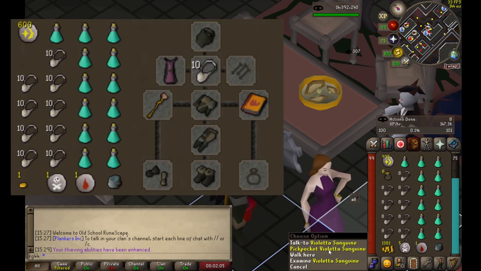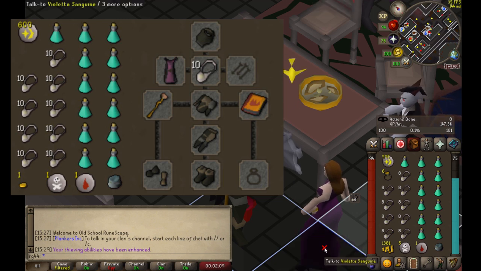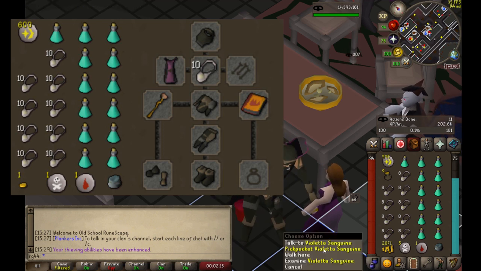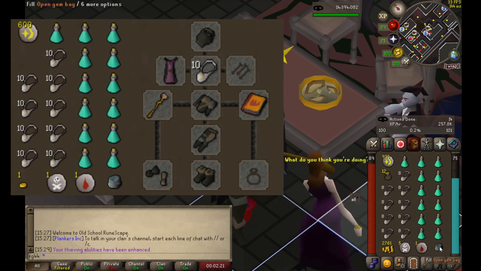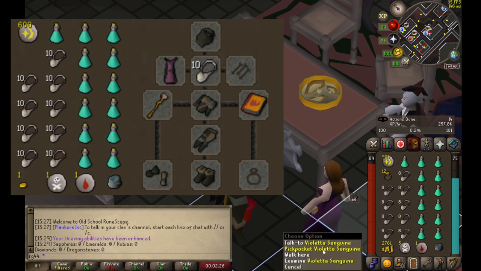In my inventory, I have a coin, a blood rune, a death rune, and an open gem bag to keep space for all of the loot that I'll be keeping. I have 9 dodgy necklaces plus a 10th which is equipped, and 13 prayer potions. This seems to be the perfect ratio so that I run out of prayer potions and necklaces at around the same time. I have a stack of cosmic runes to cast Shadow Veil.